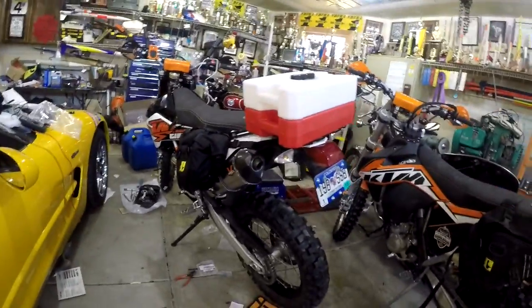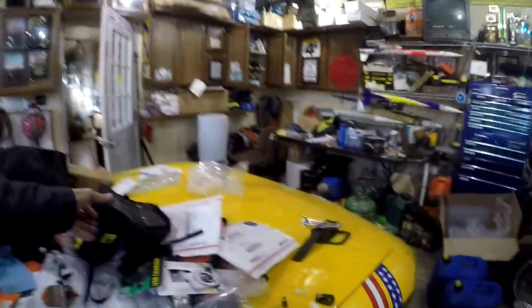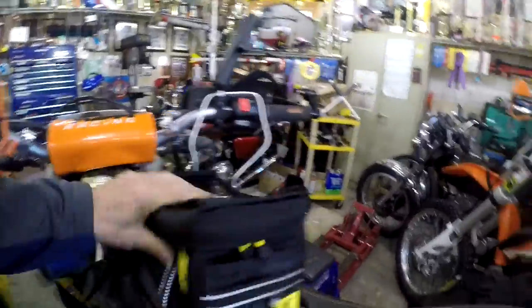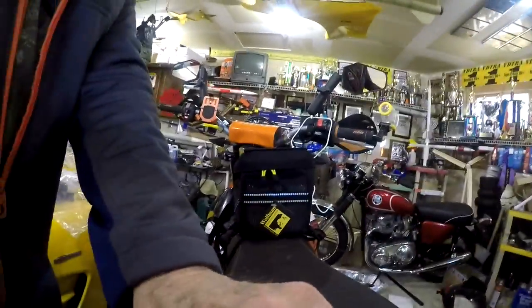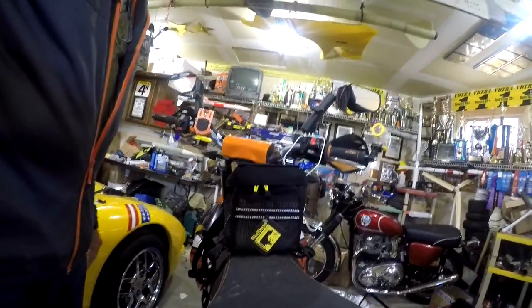What do you think? Starting to look more like an adventure bike now. So we got saddlebags. All right, next thing is we got to do the tank bag. Now the tank bag's new, and because of the slope, this is the front, that's the back. So let's take a peek at it. I'm going to turn this off for a second.